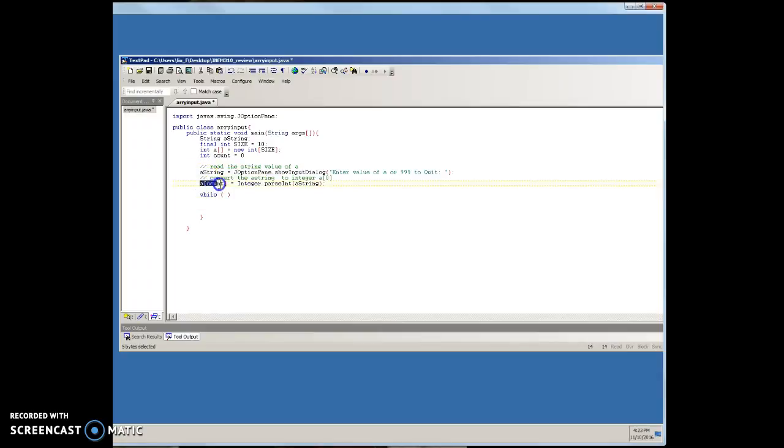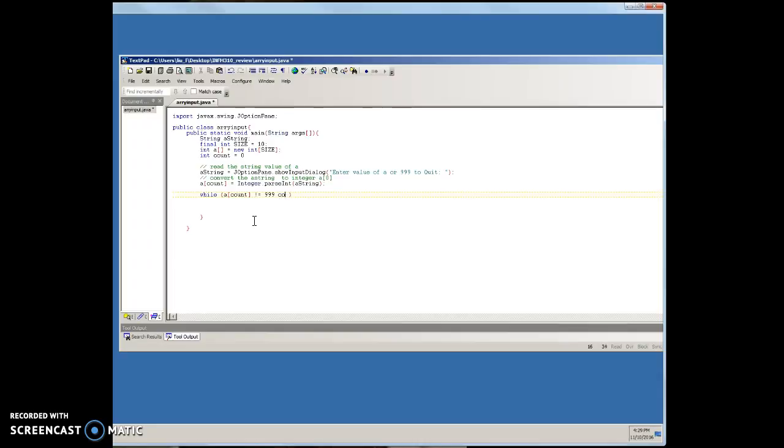So, well, the A[count], the reading value is not 999, and the count, because we will read a total of 10 values.